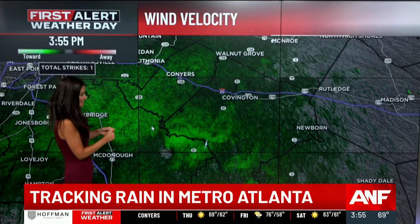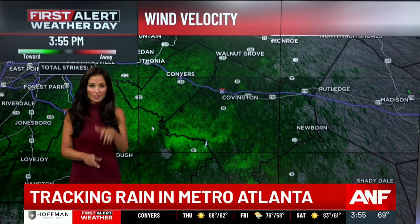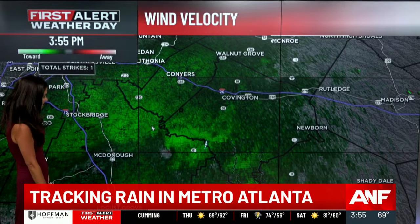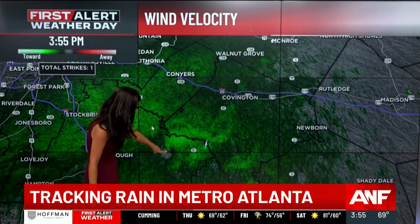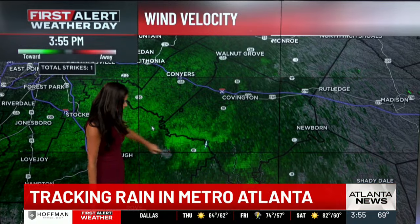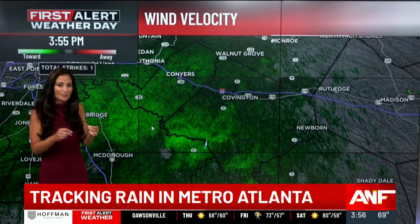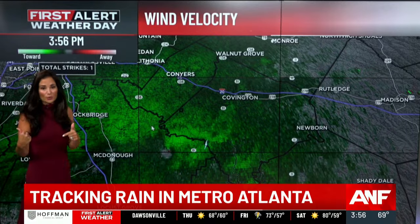And of course, if that does spin up again, we are going to let you know right away, right here on Atlanta News First and on our Atlanta News First Alert weather app. Right now, though, we are not seeing any rotation, thankfully. That little bit there, but even that looks like it is weakening. Thankfully, that's exactly what we want to see. This is where we were watching for a little bit of possible rotation, still a little speck of red there, but for the most part does look like something was trying to spin up, but now it is going to weaken once again.